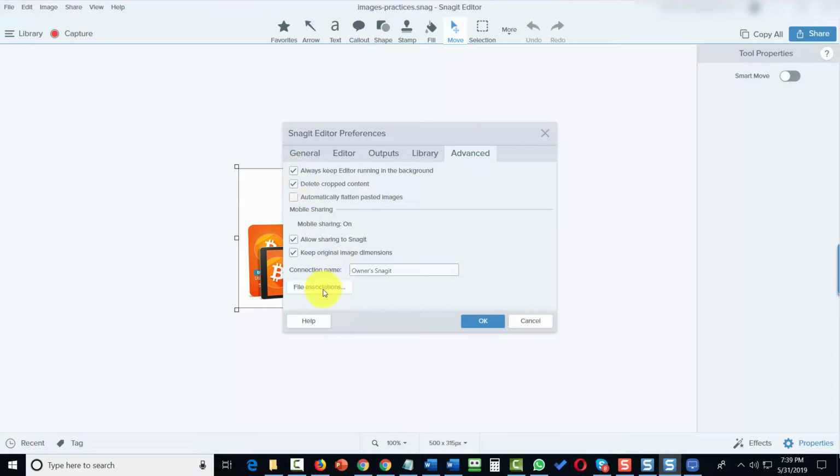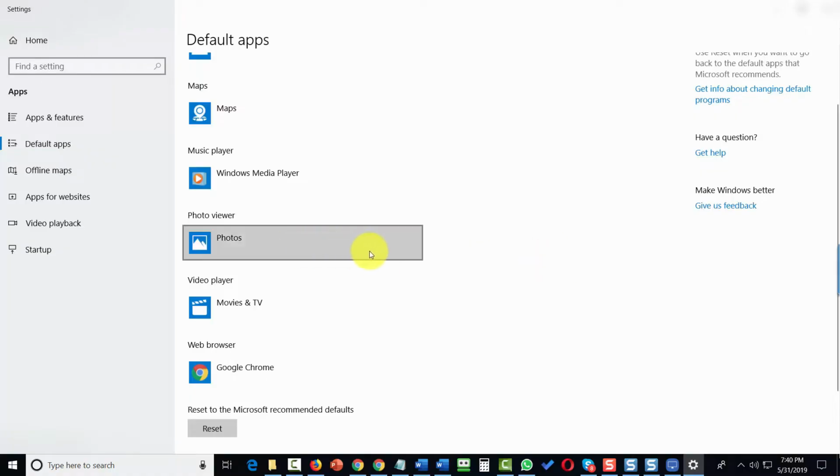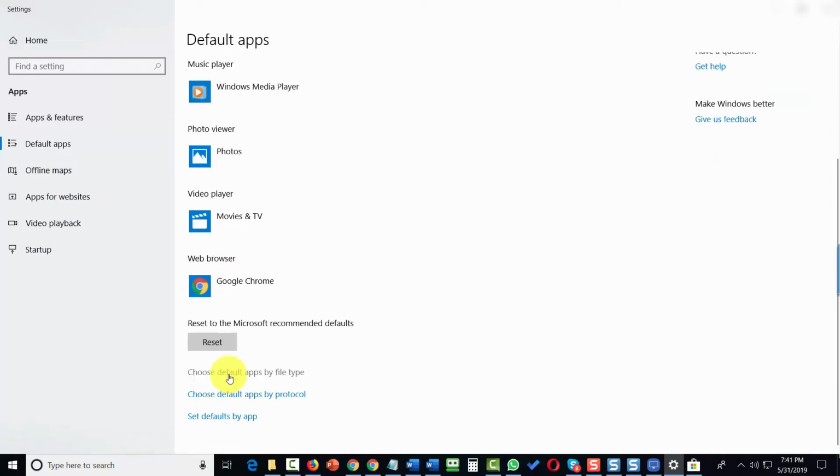Now, one thing that you'll want to be aware of are the file associations. And basically, depending on which kind of operating system you're using, you can determine that Snagit will be the default application to work with certain images and file types. So in this case, we're going to follow this function in Windows 10 by going to the Settings, Apps, and Default Apps. For example, if you know that you are going to want to work with Snagit as your photo viewer, you can change it here. You'll come to this area.